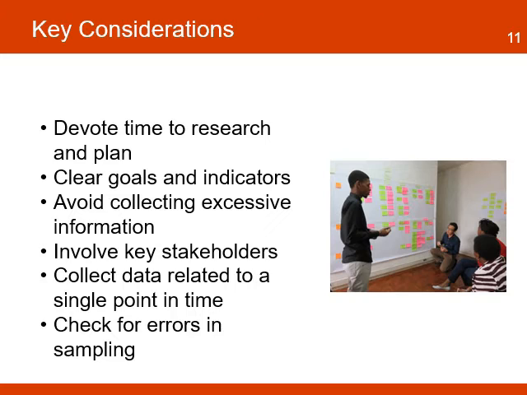Here are some factors to consider when conducting a baseline study. Spend enough time to do the research and plan the baseline. Make sure that the goals and indicators are the correct ones and can be used for the evaluation phase. Avoid collecting excessive and non-specific information. Collecting data is expensive. Make sure to involve key stakeholders and get their feedback and advice. Collect baseline data at a specific single point of time and look for errors in sampling, making sure the project is not collecting information from people that might not be representative of the larger group.